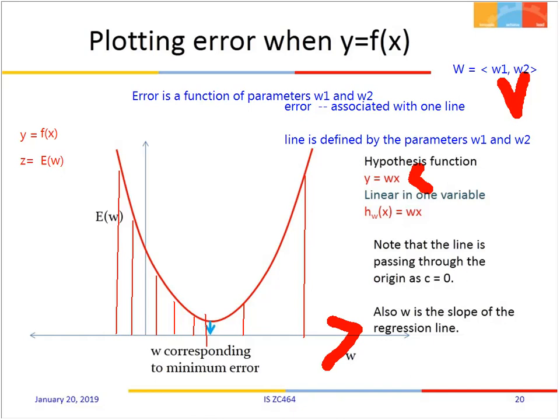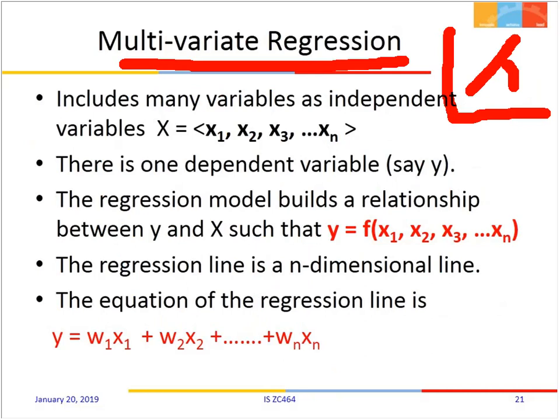Find various slopes for given data. Definitely, yes. You are computing the slopes and then defining the lines, and then computing the sum of the squared errors, right? And in the squared mean error, you are having different lines with different W's. Yeah. Fine. So we go ahead with this discussion.